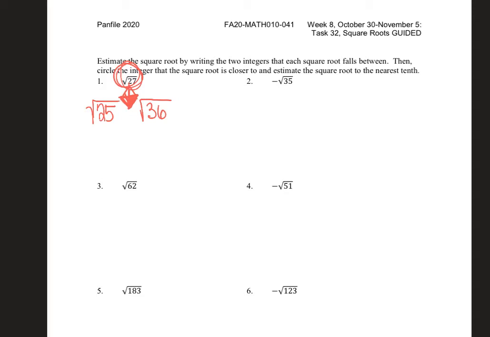Now, the square root of 25 turns into a 5, which we just said, and the square root of 36 turns into a 6. So you know this is somewhere between 5 and 6. Let's think about the numbers to the nearest tenth of any number. So any number, point any number. What can go in this line? Well, we've talked about this with rounding before. It can be a 0, a 1, a 2, a 3, a 4, a 5, a 6, a 7, an 8, and a 9. It can't be 10 because we can't fit 2 digits in there.